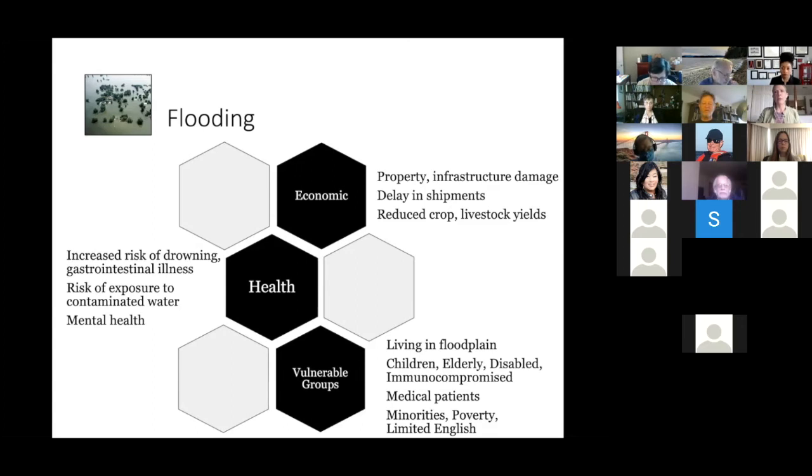And again, you have mental health concerns here, both related to the economics, but also because of displacement. A lot of the time, when you have a major flooding event, the displacement of the population can be for months or even years. And like Natasha was saying, during Katrina, there's been some interesting research showing long-term displacement and the long-term mental health deterioration of populations who had to move away from their home and maybe never went back and lost those social ties.